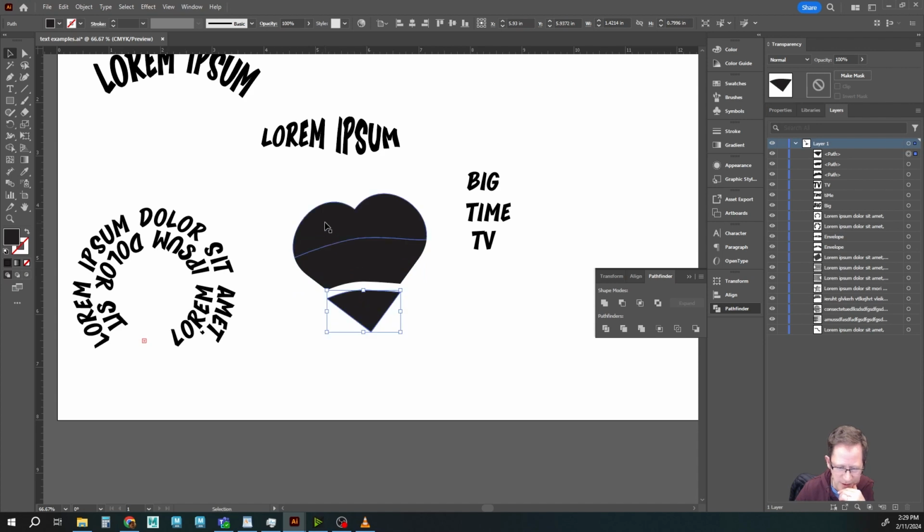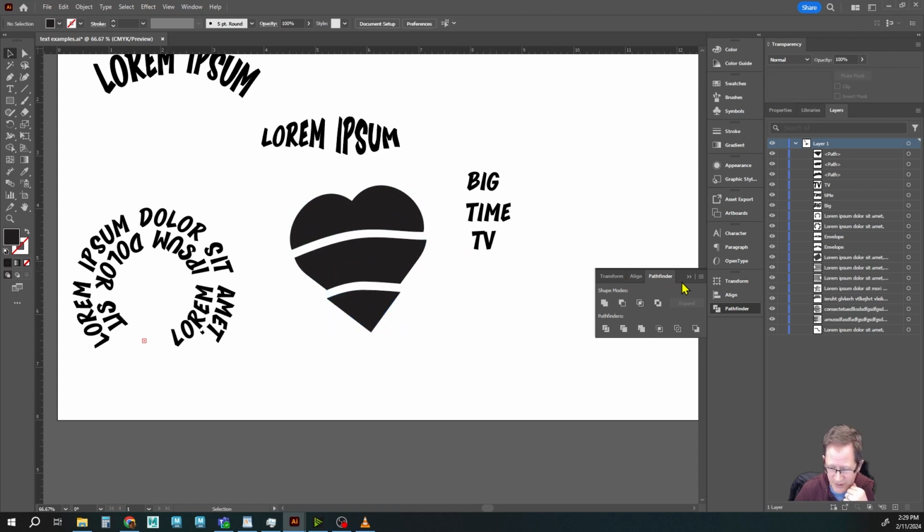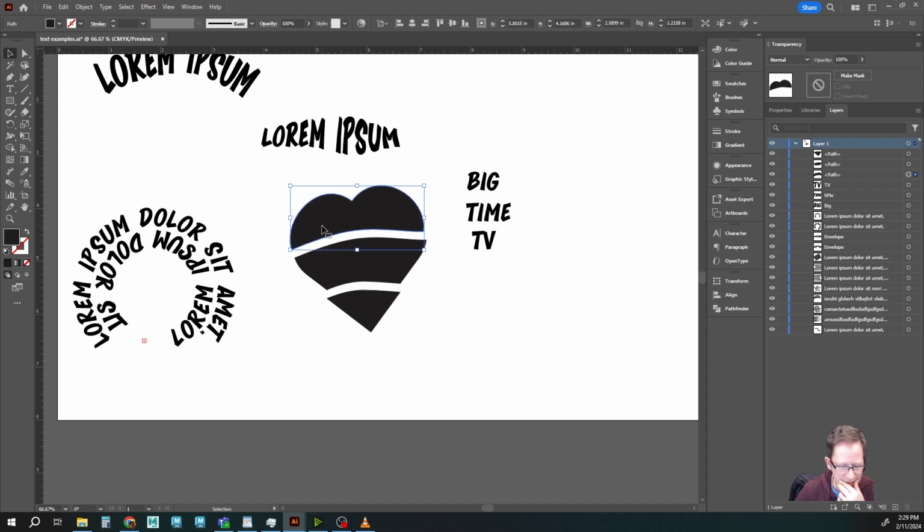So that's the usefulness of Pathfinder, making things like that. So we have three separate objects. And we have big time TV. So I'm going to take this top one, and we have to make sure, and I always forget if it's the text that goes over it or if it's the object.